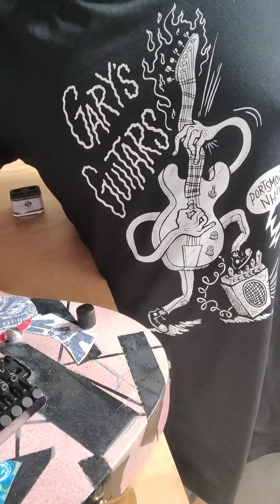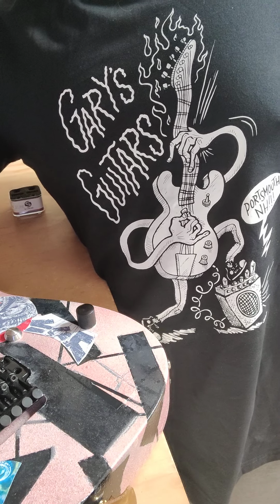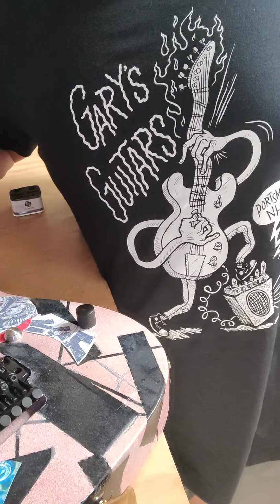Why is it always backwards? All this technology, and you can't do a selfie camera that reverses the stuff so people can read it. Oh, is this an ambulance?